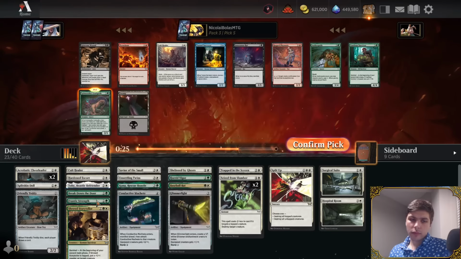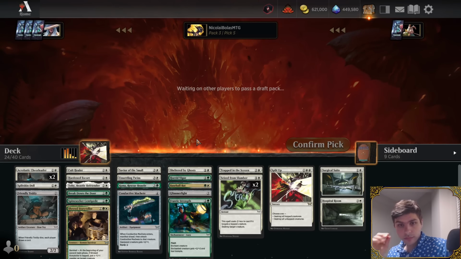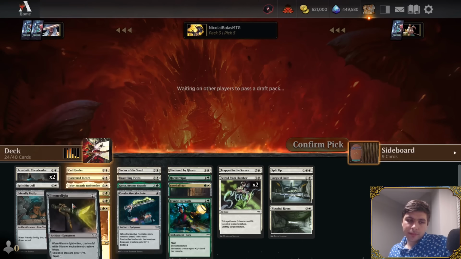Should I play this guy or should I play the Centipede? I think I'll just take Centipede. I have enough playables at least. It's just not a great deck, which could mean it's really bad.